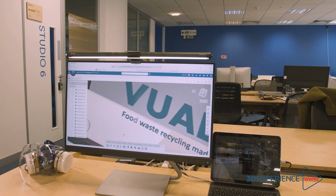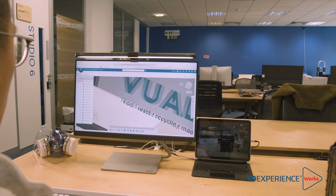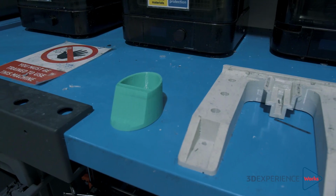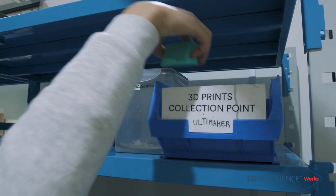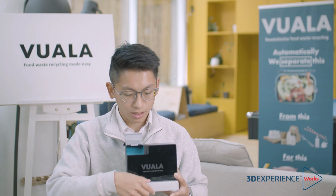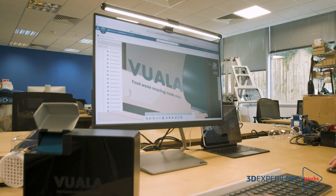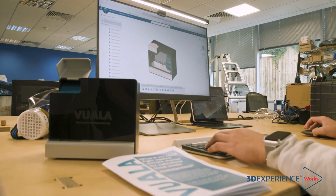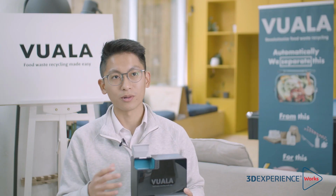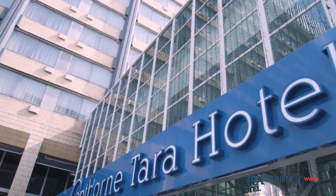So what we did is we designed the whole system within the Solidworks software. We then break it down into different components and send them to 3D printers to produce this. As you can see, this one is interactive. It has a lot of components inside it, and it helps us validate what we're thinking within our design process and constantly improve the user experience of our customers, which Solidworks really helps with.